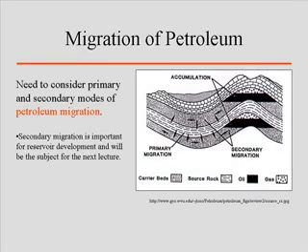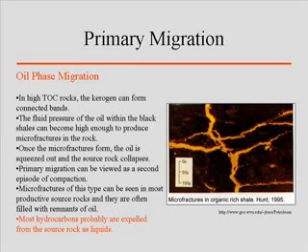This is the classic get-to-know petroleum type of diagram where you have accumulation in structural traps in this case. Talking about primary migration. Primary migration is where you are actually getting material coming out from the source rock. And many of you are probably thinking, why are we talking so much about this, especially since most of the ideas that have been suggested don't seem to actually work. But it's one of those mysteries that still is not really well understood. How do you get oil out of a source rock?